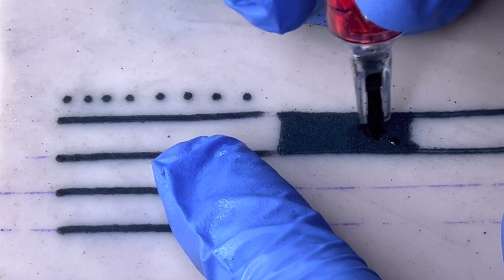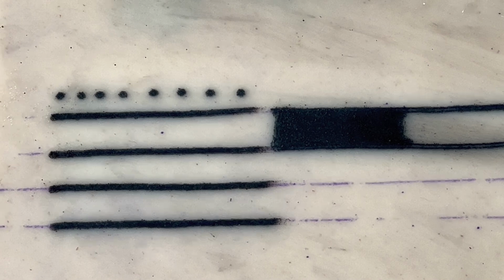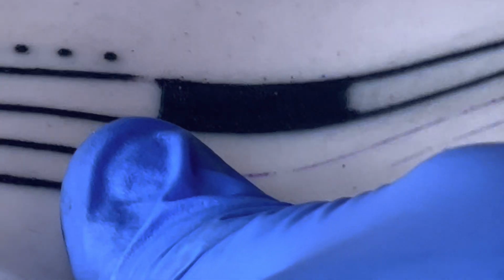Overall though, I'm definitely loving these nanos and that power supply as well that I was using on the 3-stroke. That's a solid power supply. So right off the bat, I'm definitely loving these tattoo machines. I'm going back to the 3.5 stroke here, and I want to do a little bit of dot work, and I want to see if these little nano machines are capable of doing dot work. So we're going to test that out here.